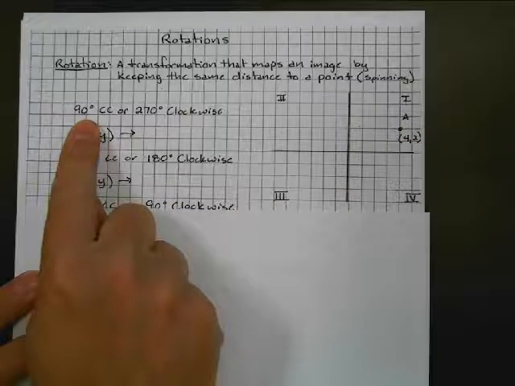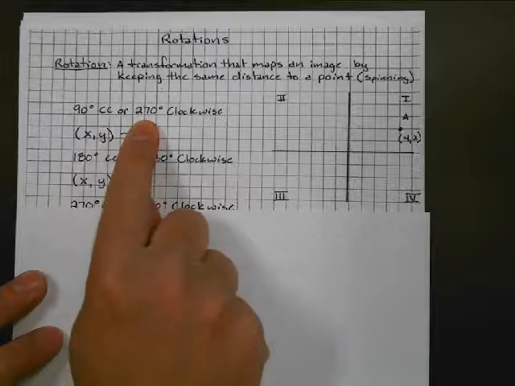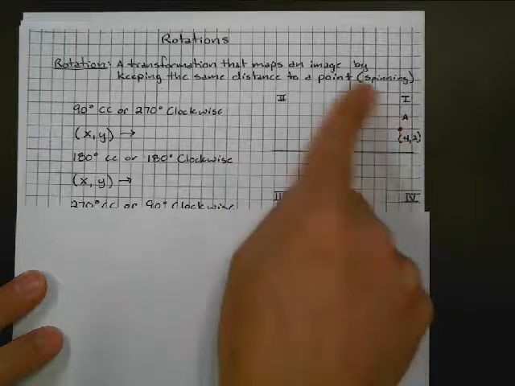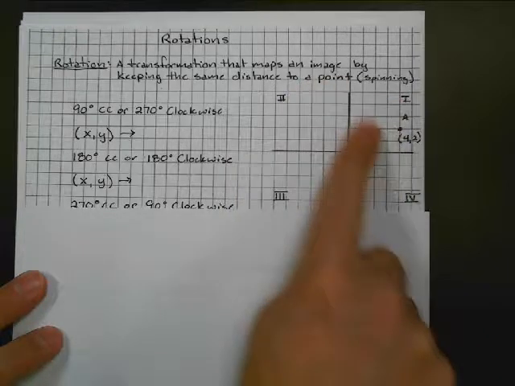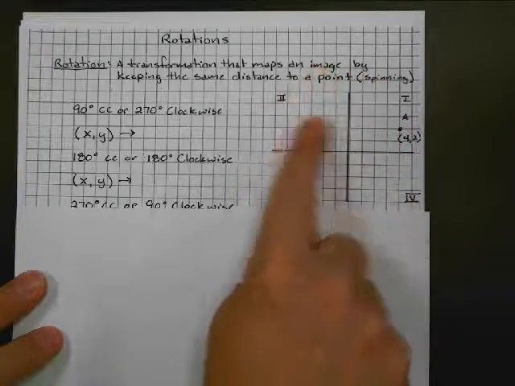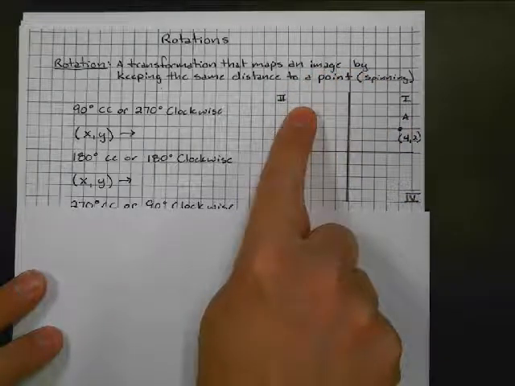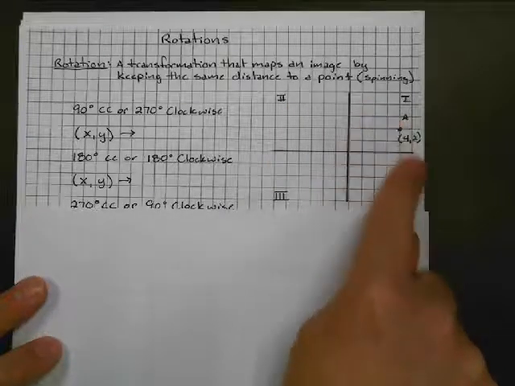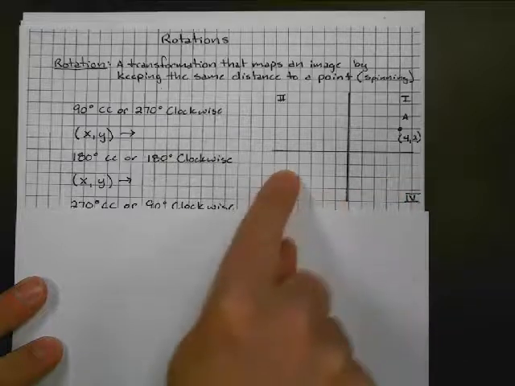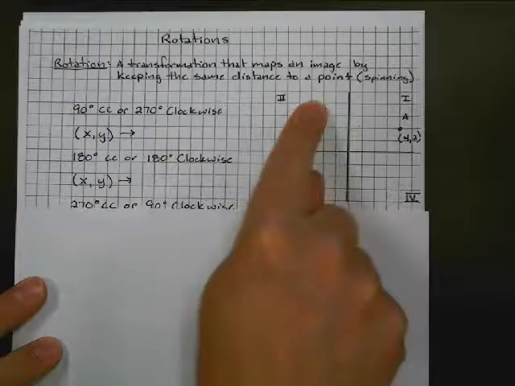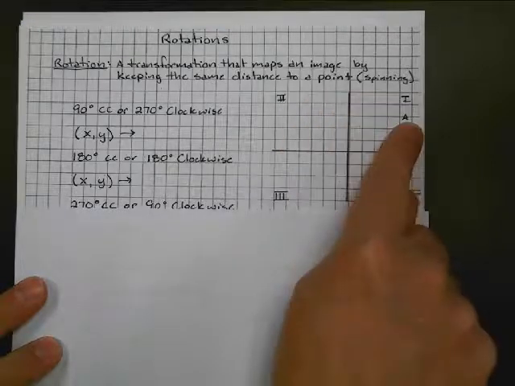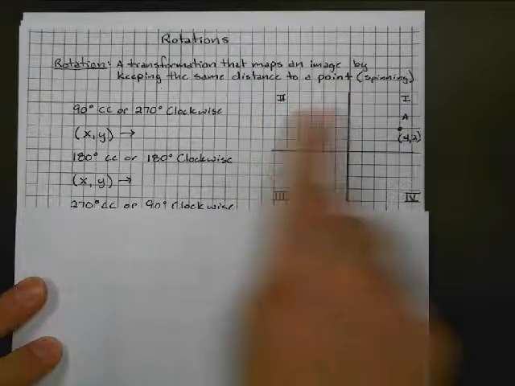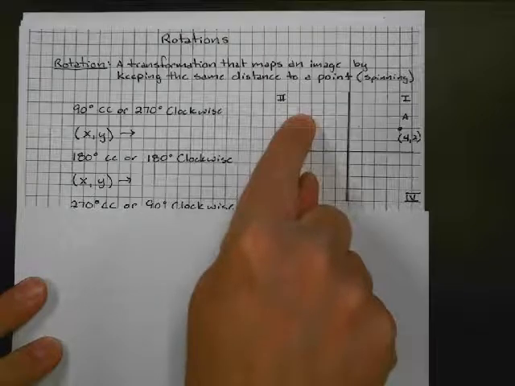Now, I can do 90 degrees counterclockwise or 270 degrees clockwise. They would be the same thing. So 90 degrees means I would move it 90 degrees. And so anything in quadrant 1, counterclockwise 90 degrees would show up in quadrant 2. If I decided to rotate the other direction clockwise, 90 degrees clockwise would be here, 180 degrees clockwise would be here, and 270 would be here, because remember 360 gets you back to where you were. So we're just doing it in 90-degree increments. So 90 degrees this way is the same thing as 270 degrees this way.